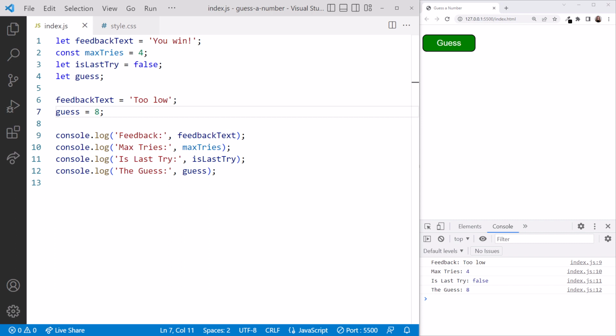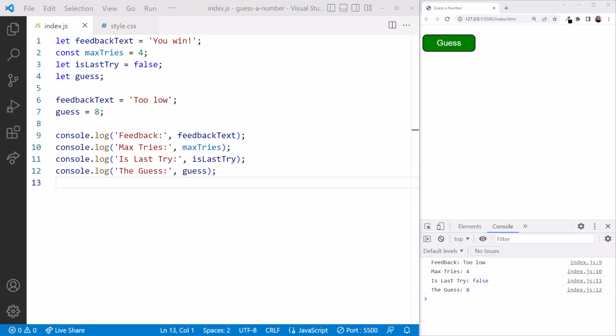We talked earlier about JavaScript being case-sensitive. Let's dig a little deeper into what that really means. In the console.log, let's change the spelling of maxTries to maxtries with a lowercase t. We now see an error in the console: maxtries is not defined. The browser sees these as two different variables. Let's change it back to get rid of our error.